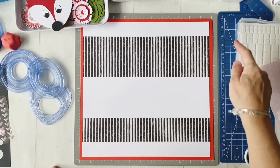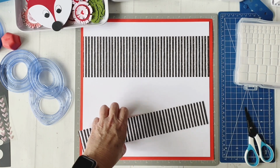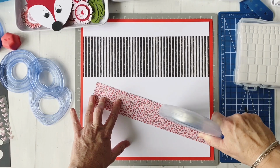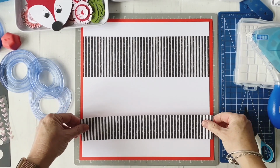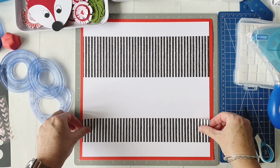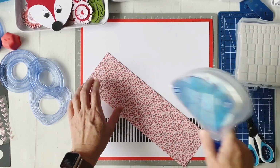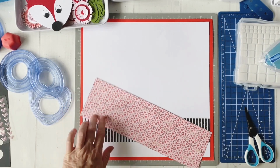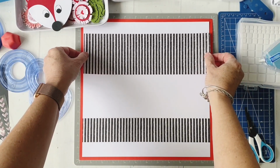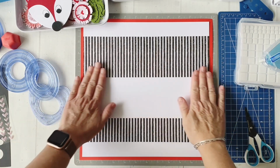I'm going to adhere both. It's about 1.5 inches up from the very bottom and down from the top of my page. So I'll bring in my tape runner again and stick that into place. Keeping it very simple though. And same thing with the top, coming down that 1.5 inches to leave that space.